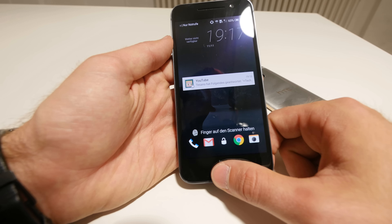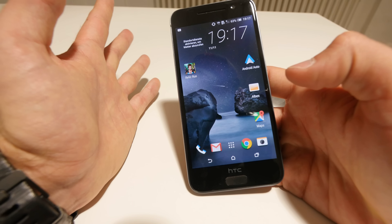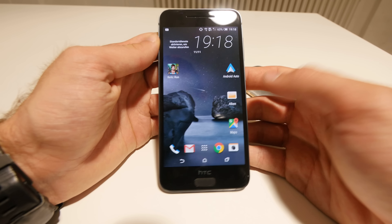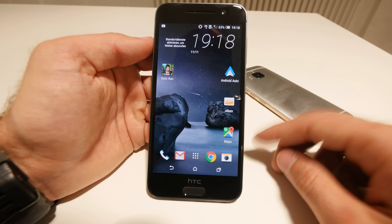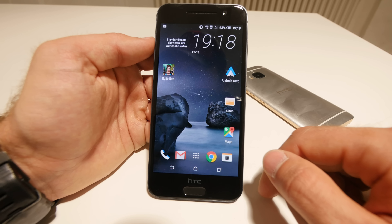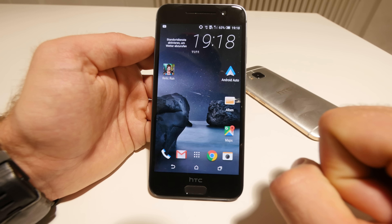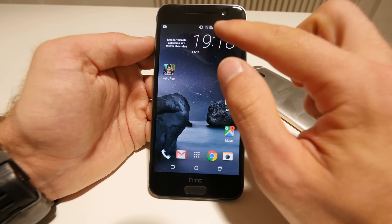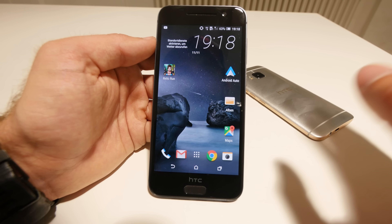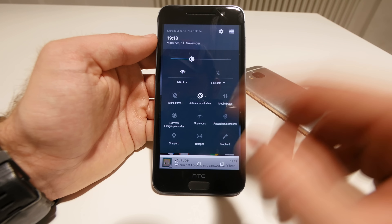You can wake up the phone by double tapping it, or use the small touch area at the bottom — there's no real button, it's just a little touchpad like you'd know from a notebook. Once you put your finger on it, it will unlock and it's really fast — not slower than the latest iPhone 6s or 6s Plus, as I showed in a comparison video. Beautiful device with a 5-inch full HD display and 2100 mAh battery. Battery life is at 63% right now.